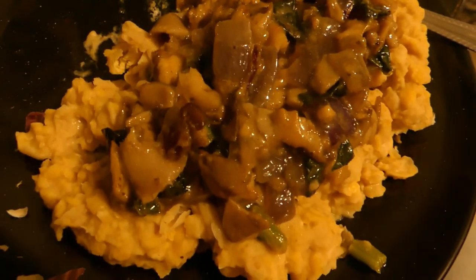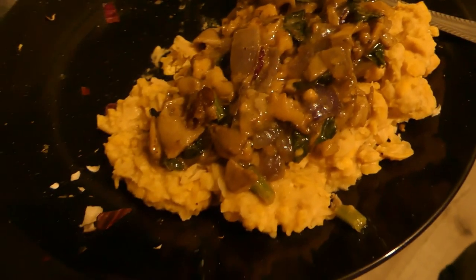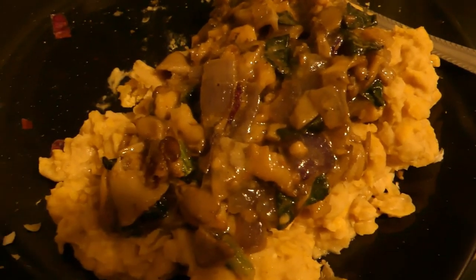This is what we came out with. I don't know how good the lighting is. But this is the chickpea mash with the gravy. My battery's about to die, so I guess I won't be able to taste it on camera.